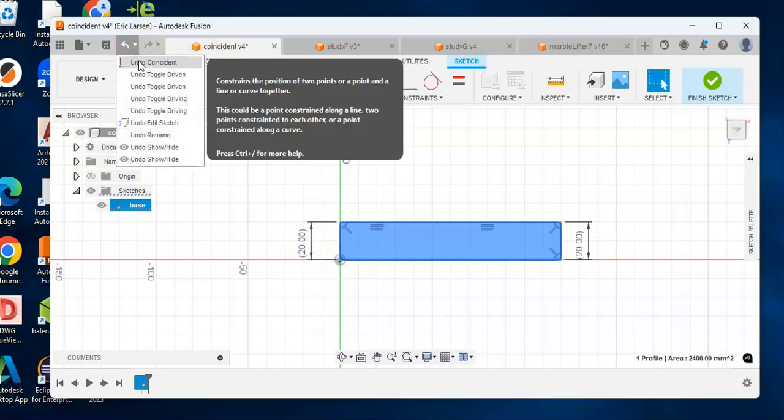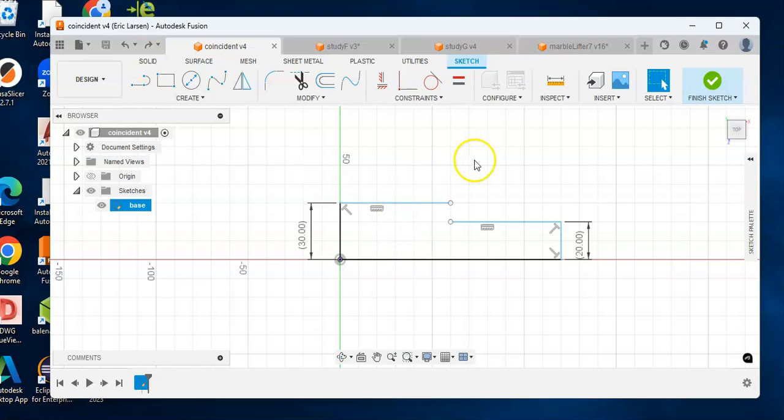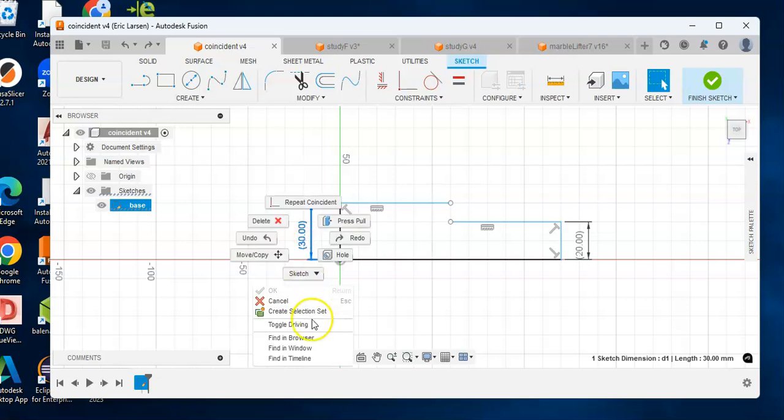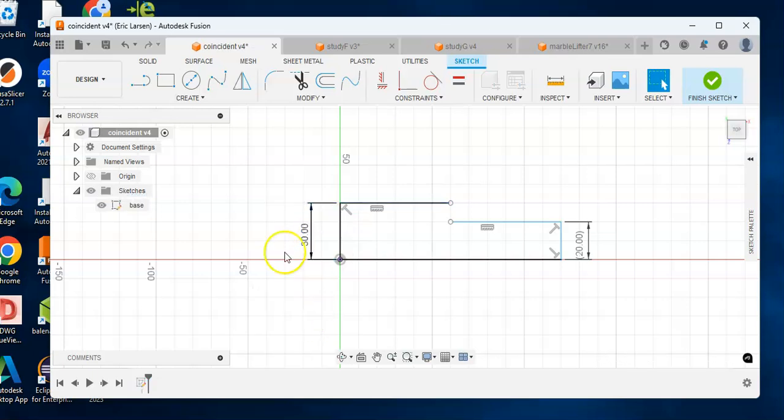So let's undo that coincident. All right, now we're undone, and let's see a situation where it would fail. Now this dimension is a driven dimension, and we will change that to be driving. If you compare these two dimensions, one of them is surrounded by parentheses and the other is not. This is a driving dimension.